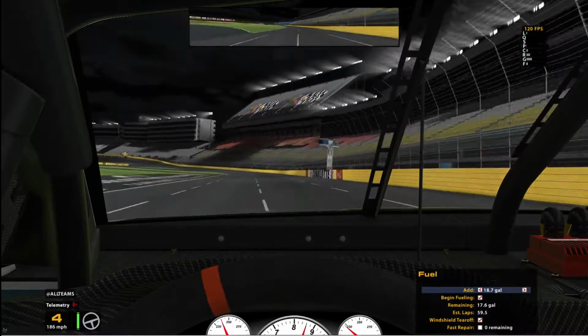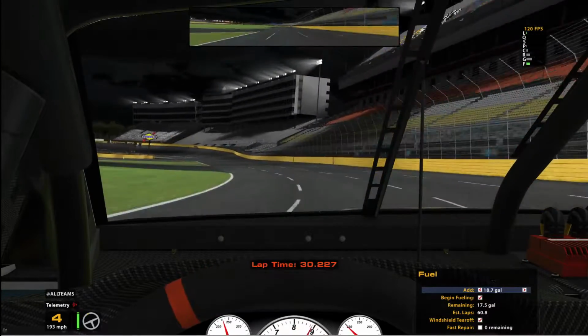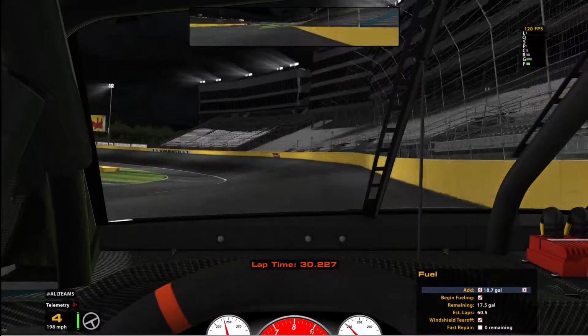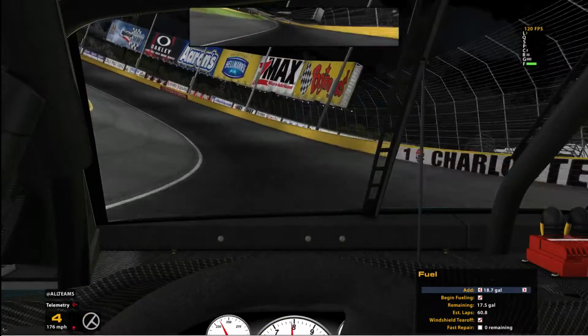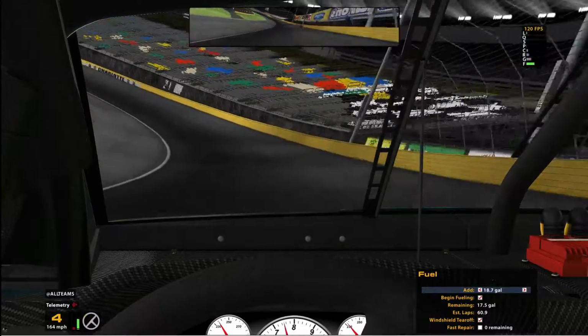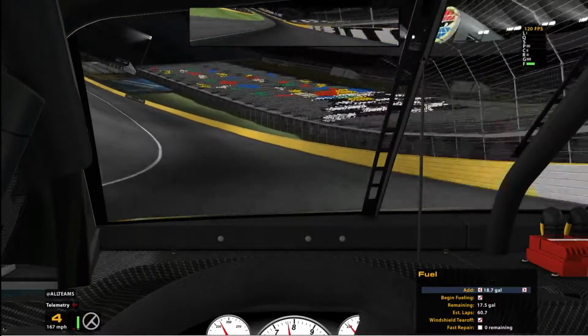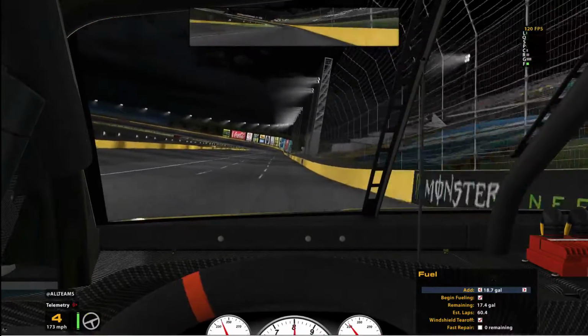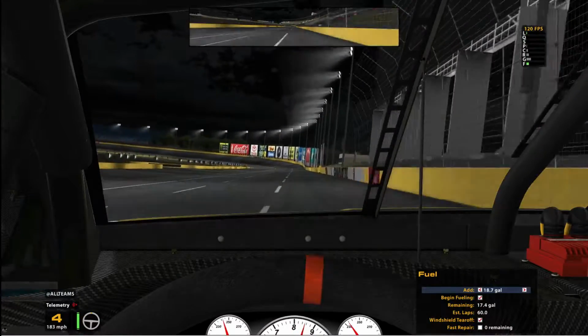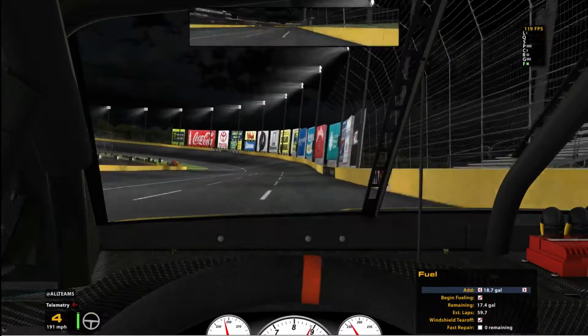Trail braking that exit there a little bit. I have the weather really hot. 30.227. So you get loose here, I'll just drag the brake a little. Just do one more.